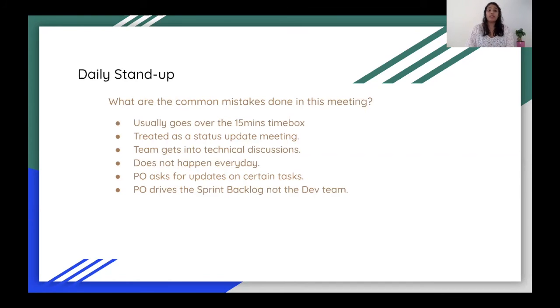If you as an engineer have said that this is a 5 complexity task during the estimation and you have made a commitment to finish it in 2 weeks, it is then your responsibility to take charge of what you have committed. And that is why, if you remember in my previous video, I said it is the dev team who decides how many tickets they can take into a sprint and do in the 2 weeks. So when you are deciding how much work you will do, you are basically taking ownership of the sprint backlog. And then it is up to you to fulfill that commitment. And this shouldn't be something the PO should be worried about.